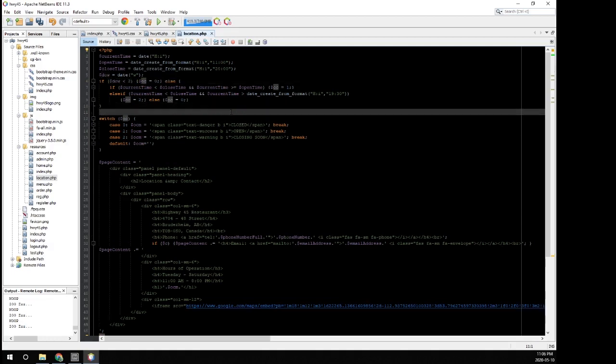Okay, then after this one, so we have it do kind of the automatic ones. Now we want to do the manual ones after, because the manual ones will automatically override anything else that we've had in there. So if manual open is equal to 1, do that, just if it exists.